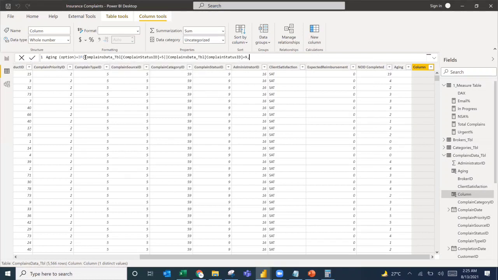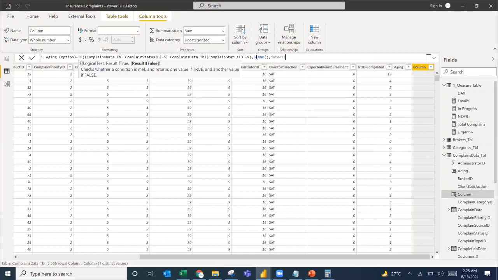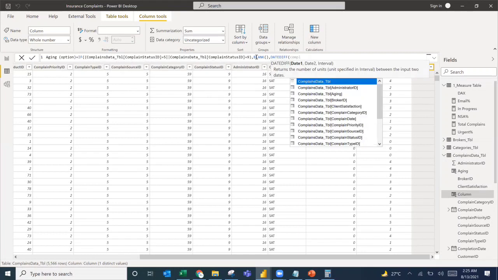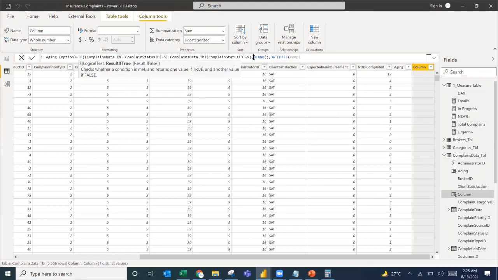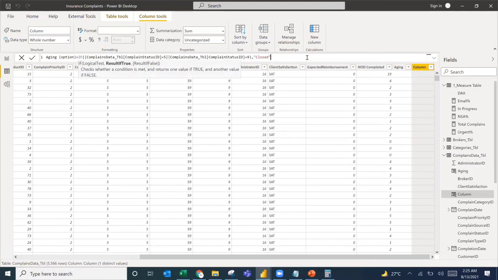I think you need to close it out just to be sure, with a parenthesis. It will be blank. Then date difference, complaint. Let's choose a different one. So if it's 5 or 9, it's maybe closed. Then open.